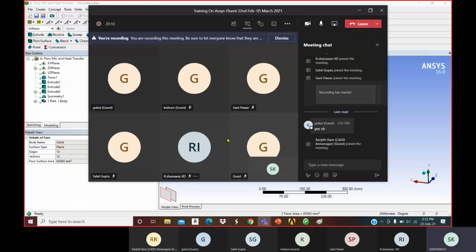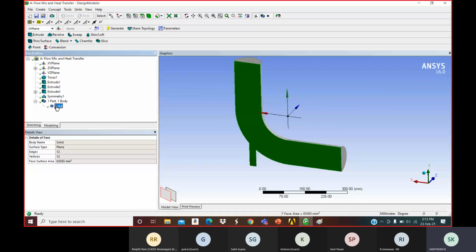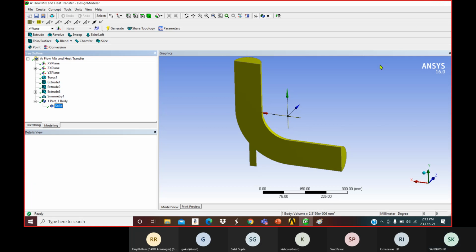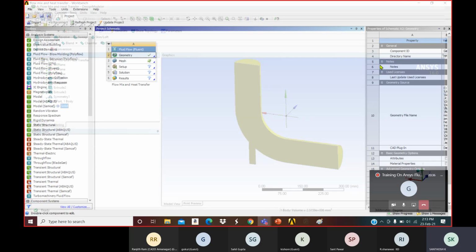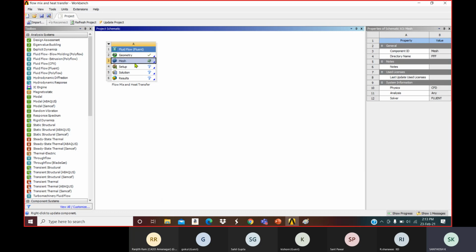So that is exactly the center, right? Now what I do is again go here to the solid object. So change type to fluid. I'm going to change it here. Here you can change type to fluid, right? This is the foremost thing you have to do. Once you're done, try to close it here. And again you can save this project. Yes, we have to save it. Go to the mesh.